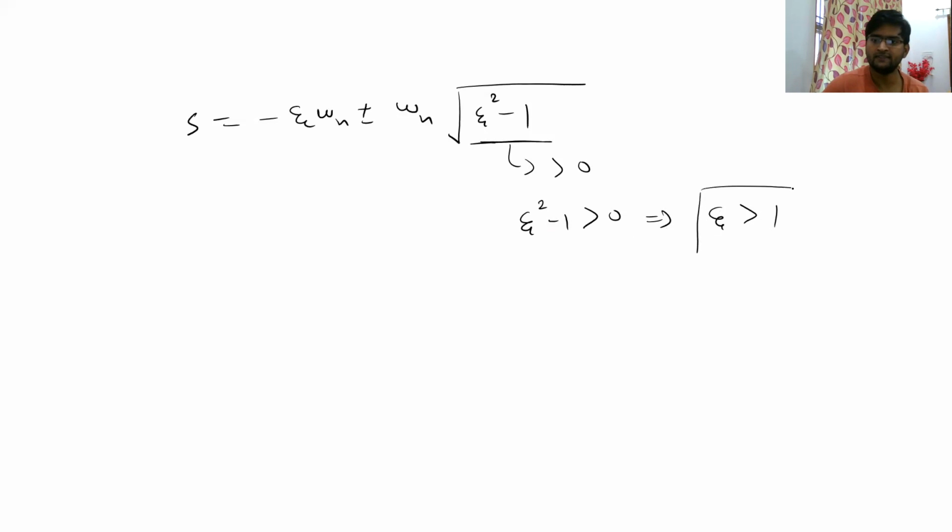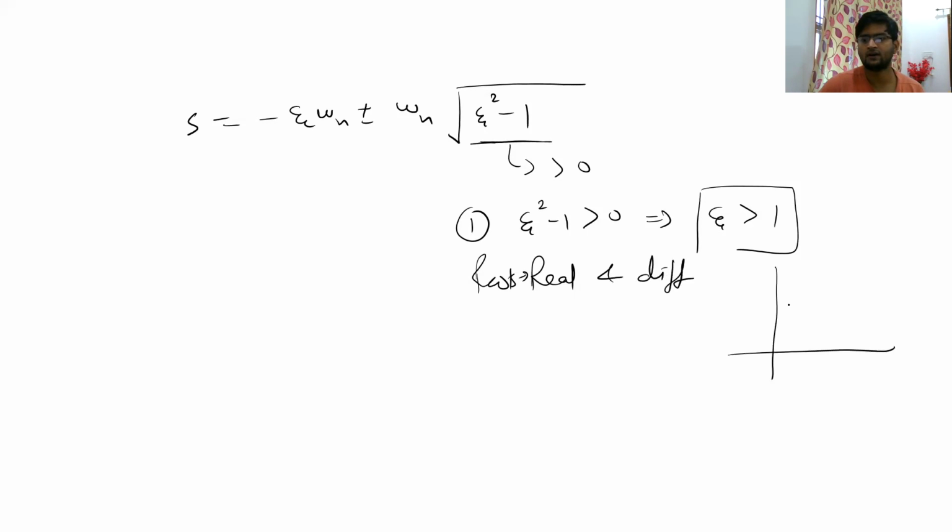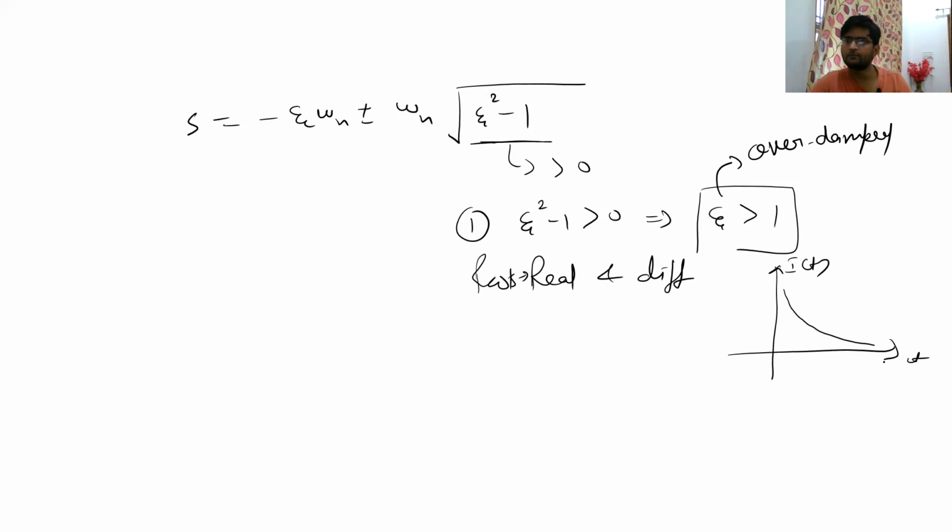So in this case, let me call it case 1, our roots will be real and different, and we already saw that the curve of current i(t) is going to be exponentially decreasing. So this particular case is called overdamped. The current is basically damping, but since it is overdamped, we are not going to see the oscillations, we are going to see an exponential decrease.